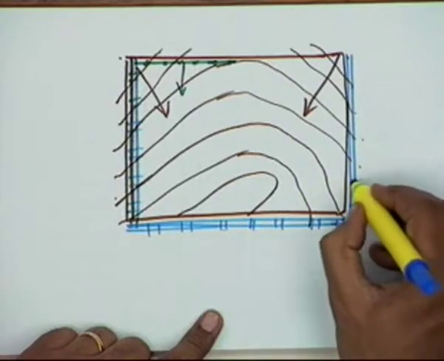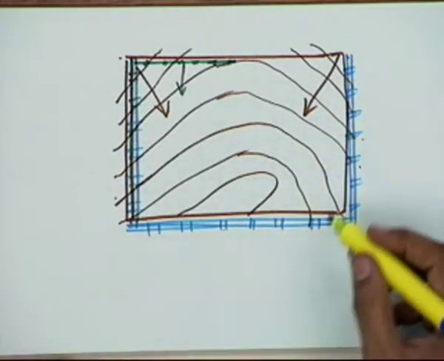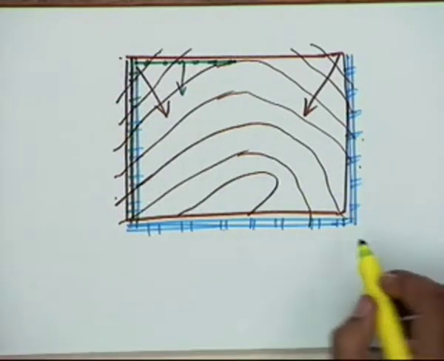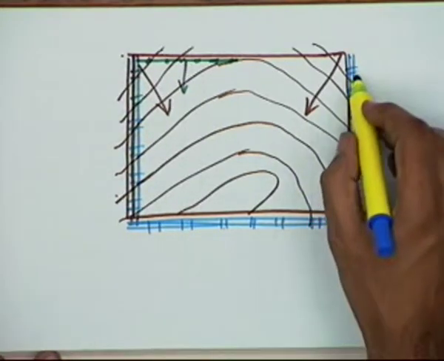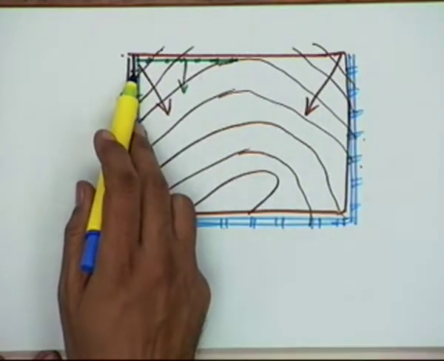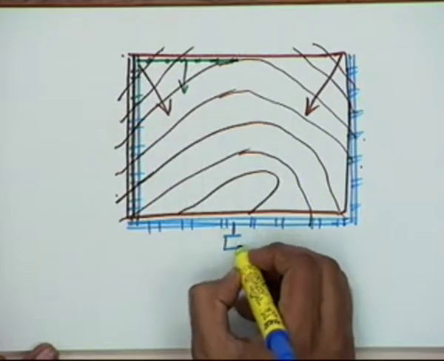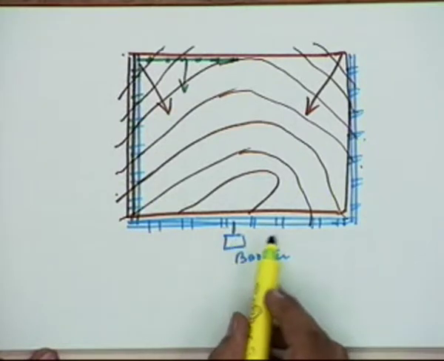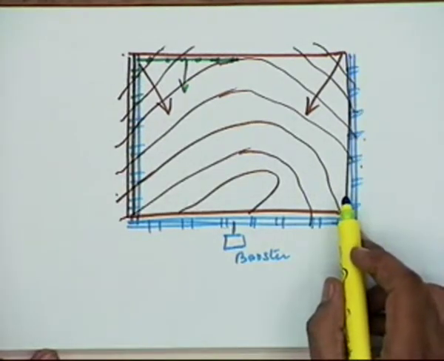But when you try to take care of this area, you might have to lay a main line which now will be going from this end to upslope. This is the point where you will have a problem. You will have to have either a pressure which is very excessive, to take care of this pressure requirement, or you should go in for a booster here. You can have a booster pump here, and that booster pump will provide the additional pressure which is required in this particular line.